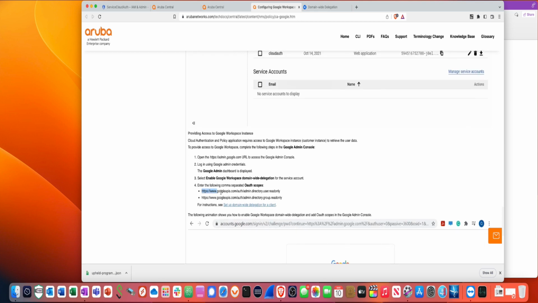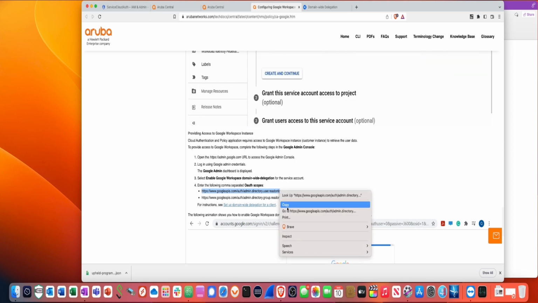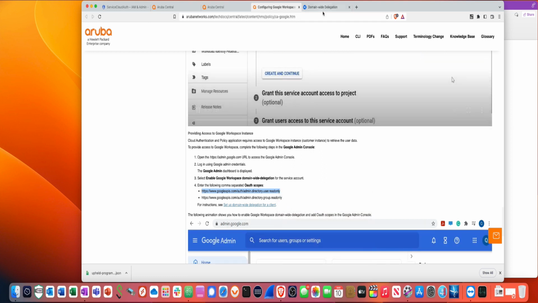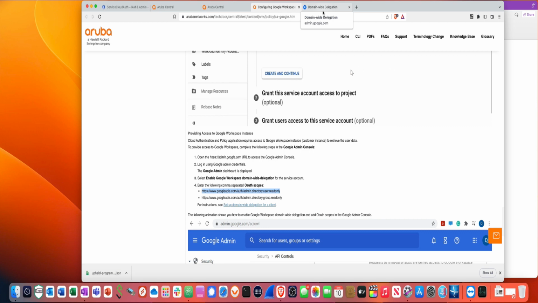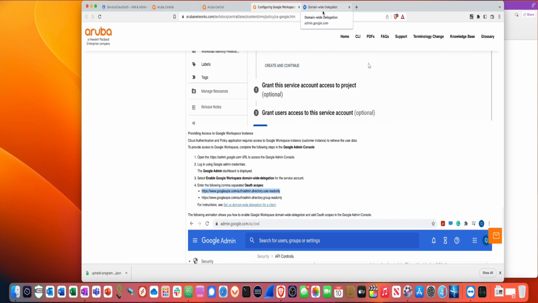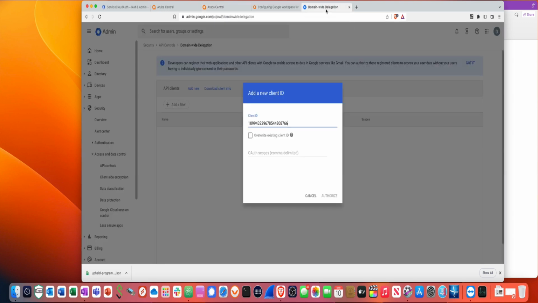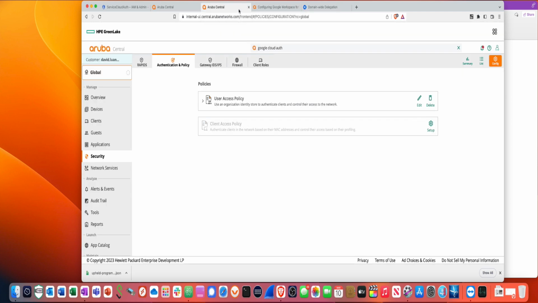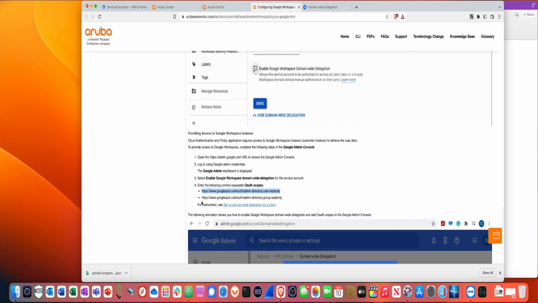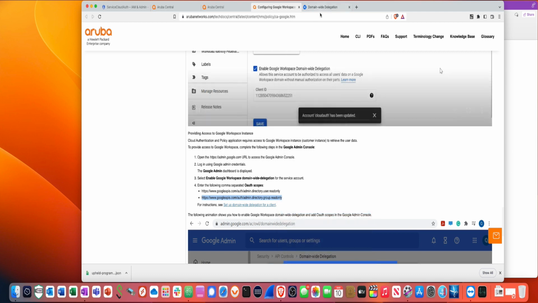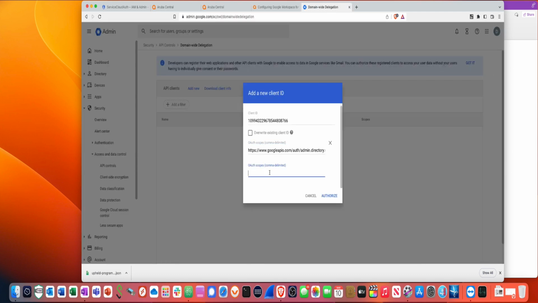So these are the two that we need to paste in. If we copy this one, I can go back here and copy the second one. And then I click Authorize.